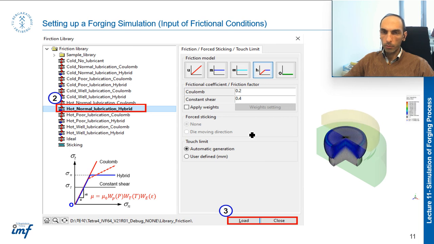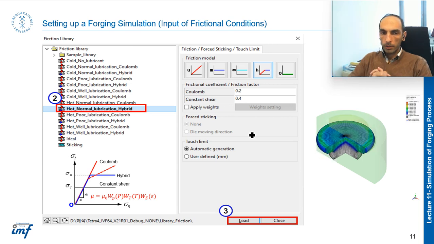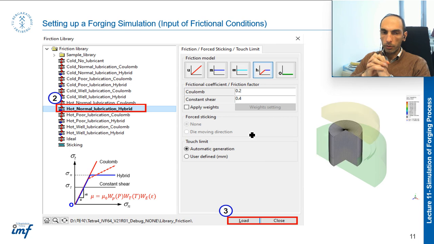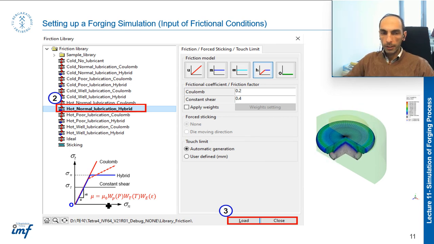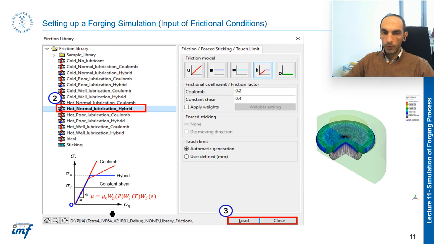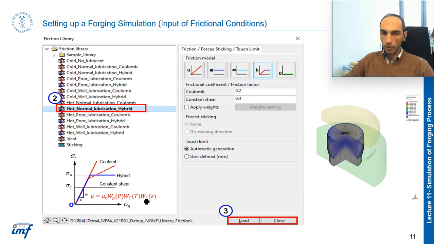It means that depending on the temperature, you can change the friction, or depending on maybe the pressure. But if you want to model it in this way, it depends on the software you're using for simulation, but maybe you need to write a subroutine to make, for example, the Coulomb coefficient of friction a function of all these three.